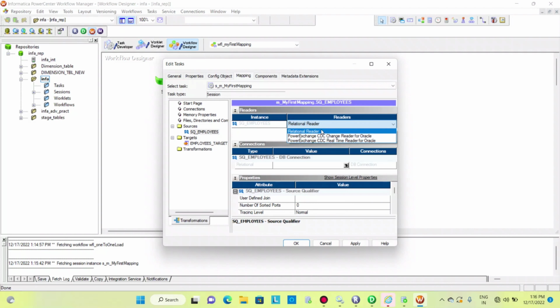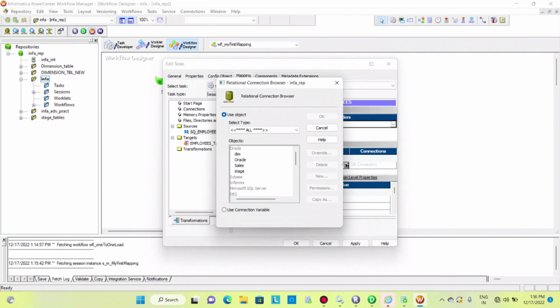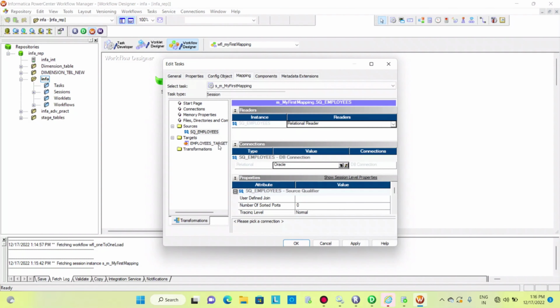If it is a flat file, then the file reader options will be here. For now we have imported it from the database, so we can give relational reader. Then here we have to give the connection string. I have imported it from Oracle. I have created the connection string here and click OK. Same for the target, relational writer.